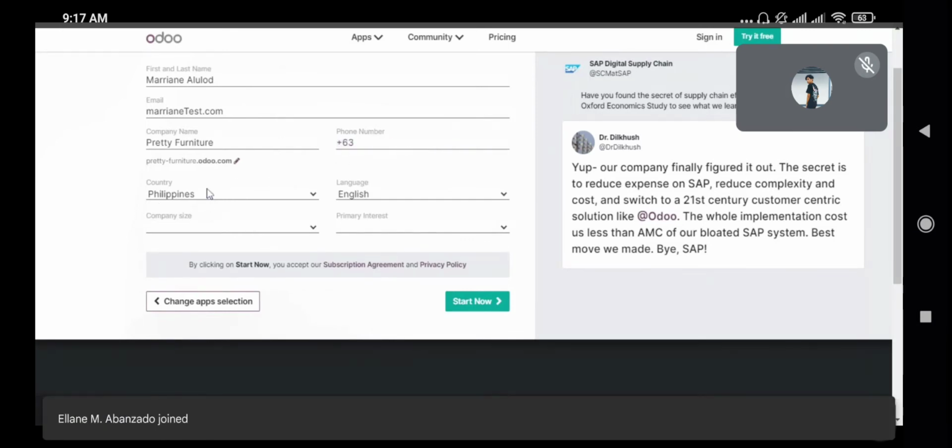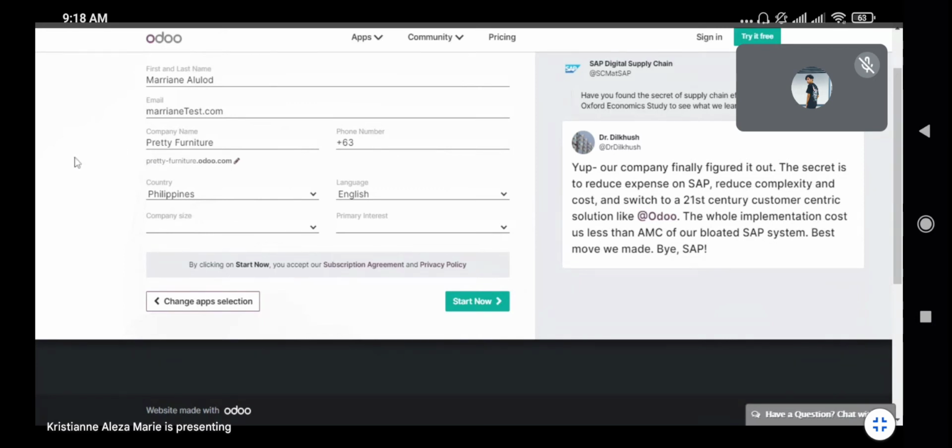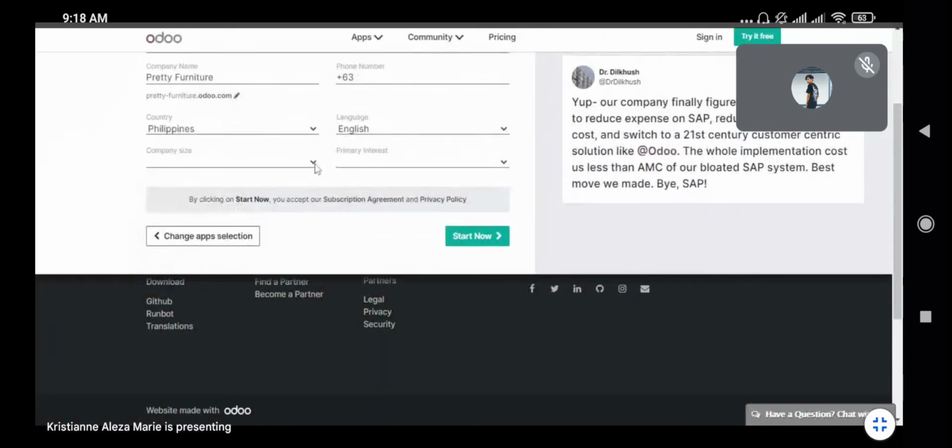So, for this one, sa country, kung nasaan kayong specific country, or yung company ninyo, so yun ang pipiliin nyo. Since tayo nasa Philippines, we will use sa Philippines, and then, so as a language, so gamitin natin yung English. So, sa company size natin, halimbawa, yung company ni Miss Marian ay 5 to 20 employees lang yung magka-handle. So, select lang natin yan.